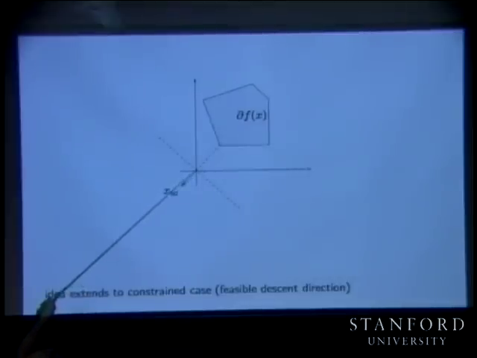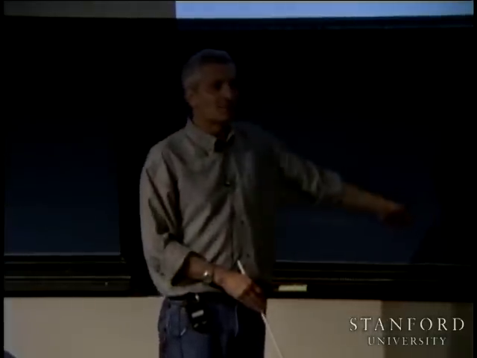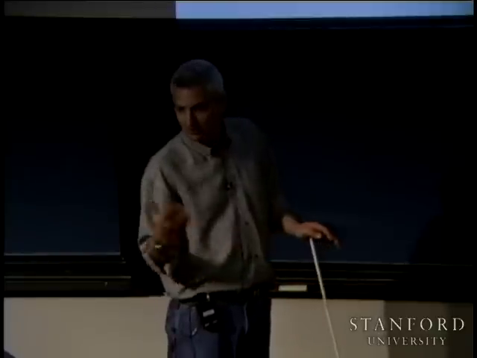How about if you go in this direction here? Is that a descent direction? If you go, just say, along this line here, is that descent or not? No. That's an ascent direction. And if you go in this direction, ascent. Okay, but by the way, you couldn't possibly have this with a differentiable function. There's no way you could have an ascent direction one way, turn around, go the opposite direction, and it goes up there too. So, impossible.